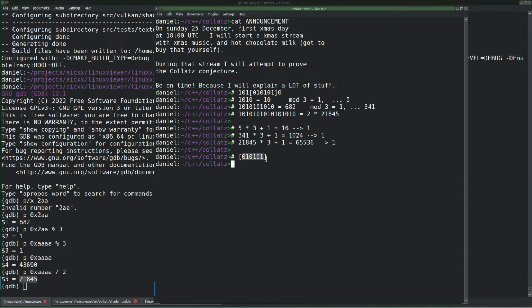Plus, the modulo 3 of this value is 0. This expression, without a 0, gives modulo 3 is 2. And finally we have 1010101, and that is modulo 3 equal to 1. It goes to 1 in one step. And if you combine them all, then actually you just have 01 repeated.